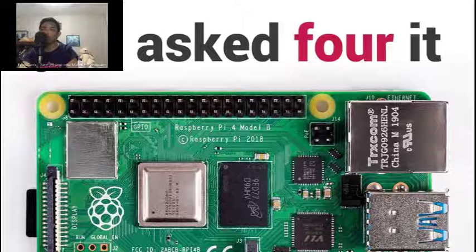USB 2.0 ports and the USB 3.0 port, it has two, the same thing with the other versions. No, actually the previous versions have 4. This has different, it has 2 USB 2.0 ports. It has 2, and the USB 3.0, which previous versions don't have, the RPi 4 has it. It has 2. And the video outputs, 2 times HDMI via micro HDMI, composite video, 3.5mm CTIA style TRRS jack.